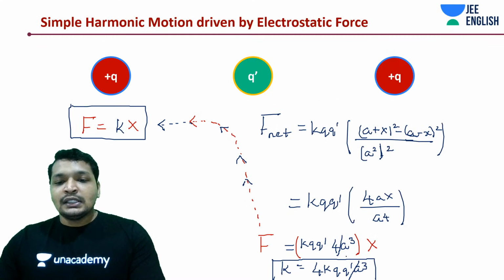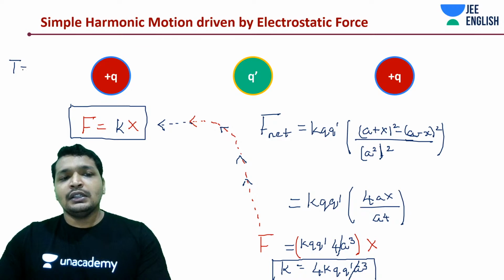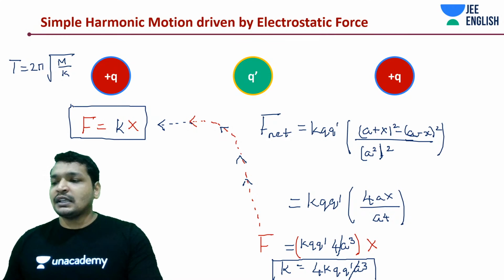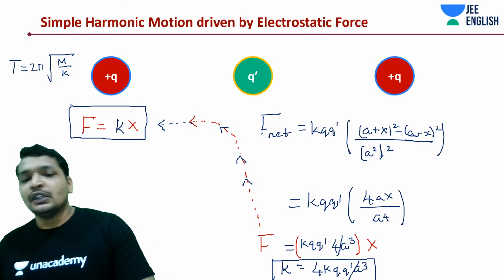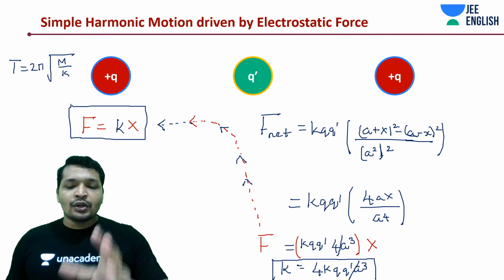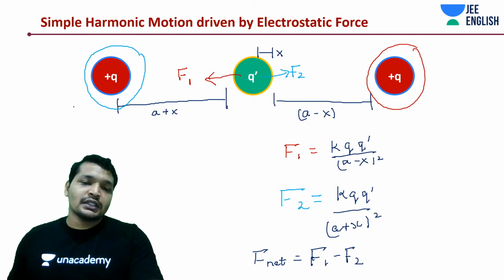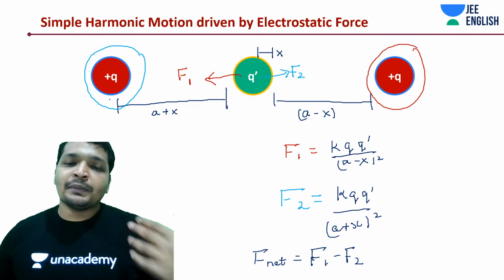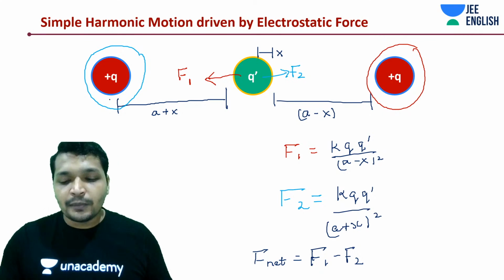Alright guys, so here you can also find the time period, 2 pi under root m by k. So it executes a simple harmonic motion. You'll understand a few problems around them, and it will be clear. So the most important thing, students, is to note down a few things like this. The things that I'm discussing in class, when attending the classes, note down these things. These things are being brought up intentionally so that these kinds of model problems are covered.